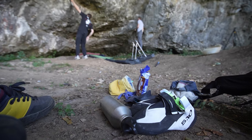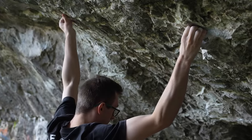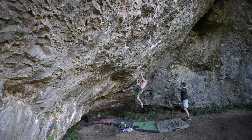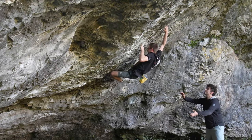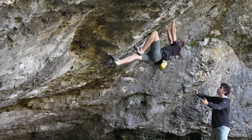This summer's been a pretty dry summer, and because of that, there was a section of the cove which is pretty steep, comes from the back of the cave all the way out, and it's always been damp and a bit grim looking. This year it didn't look that bad with it being quite dry, so I cleaned it up, and with a bit of help from Ned, we really cleaned the line up and found all the holds, and it dried out really well. It's pretty flipping amazing, with wild moves and a lot of cool holds. It just had never really been considered before because it was always a bit grim, whereas now that it's all clean, it's pretty amazing.